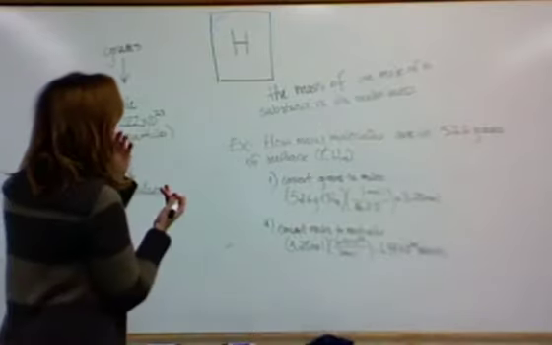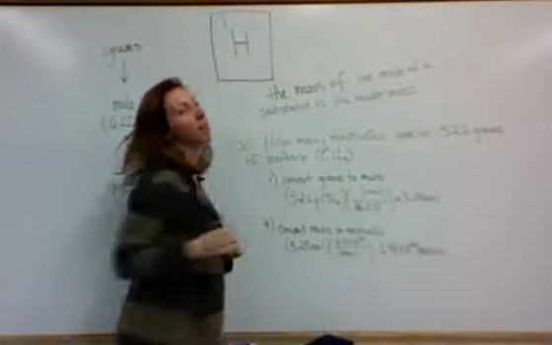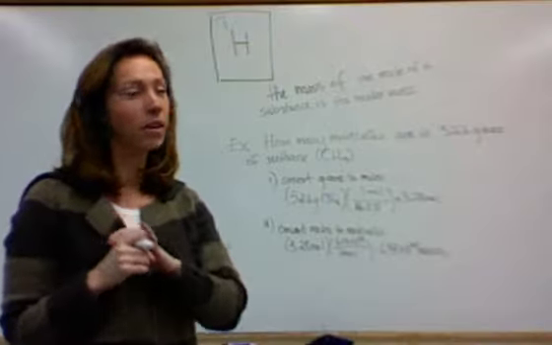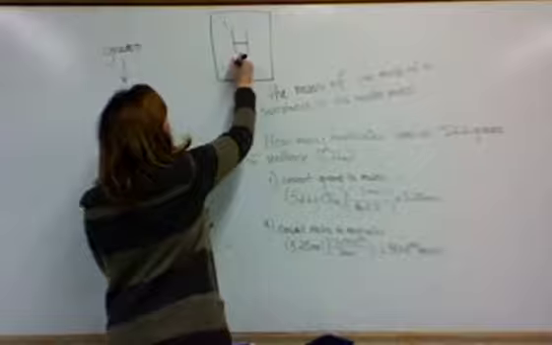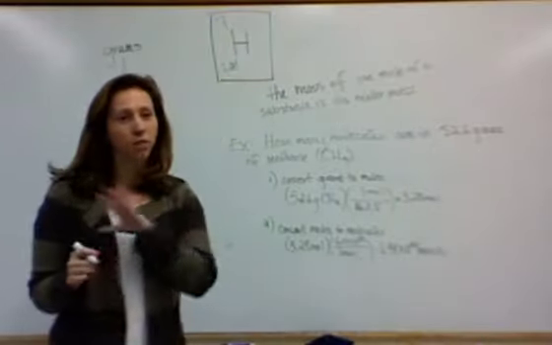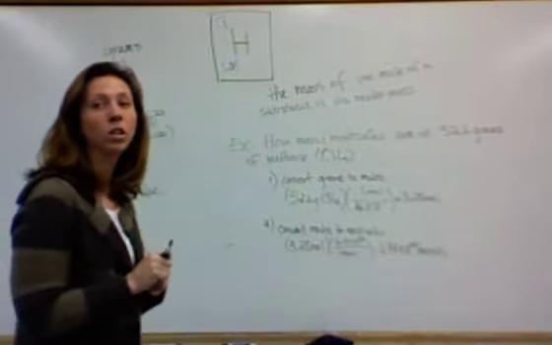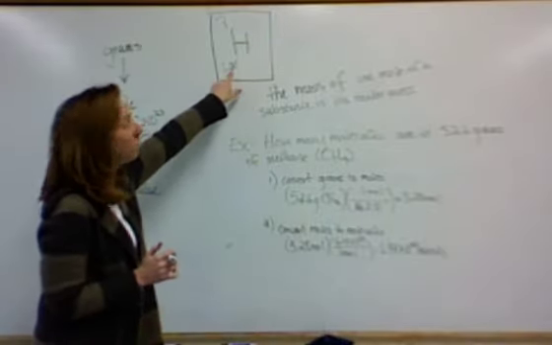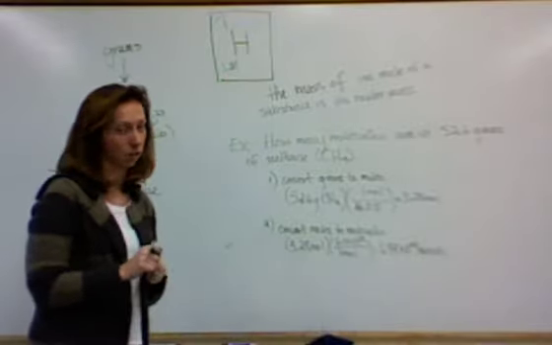The first number is the atomic number. For hydrogen, that's going to be a 1, and that tells you the number of protons. The next number on the periodic table is the molar mass, which for hydrogen is 1.01. This number is the average of the masses of all of the different isotopes of that particular element. So when you're using the elements on the periodic table for physics, you want to use this molar mass number, the average mass of all of the isotopes.